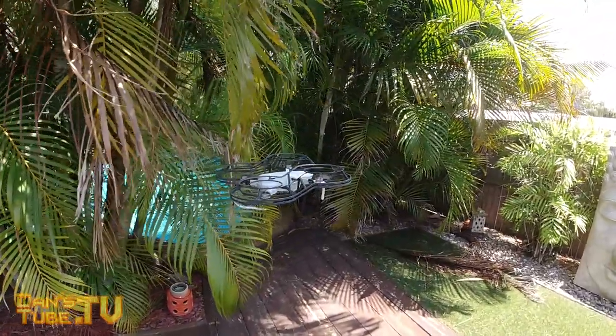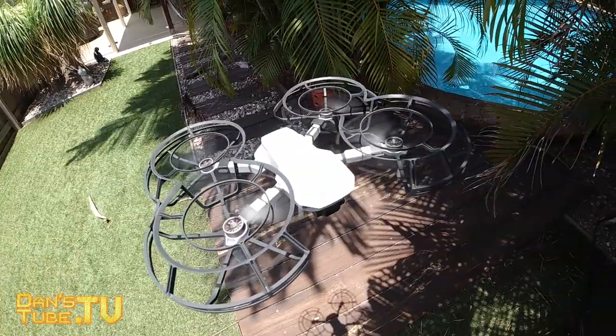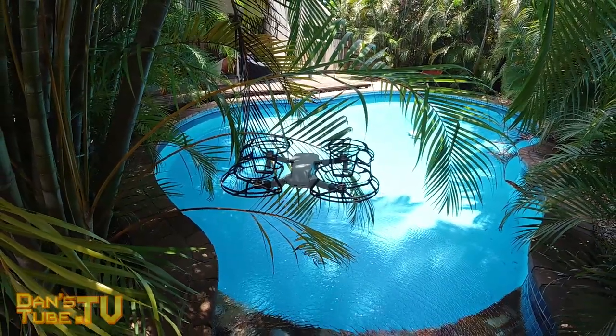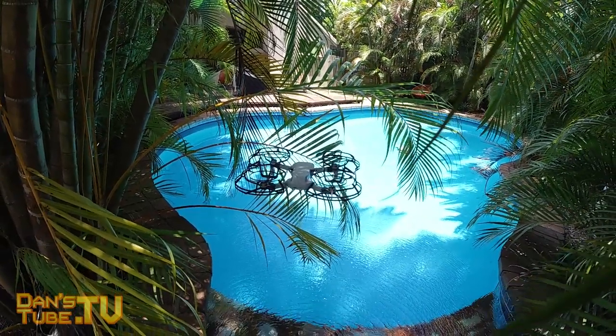Now this is really unrealistic. There's no way you're going to get 30 minutes of flight time while still flying within your limits, which is basically the 20% mark where it starts beeping at you. You can push it to 10% if you really wanted, but that's just a little too dangerous. You'd need to fly really close by.